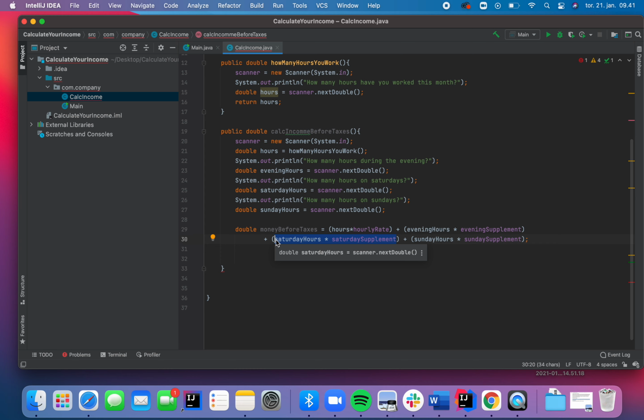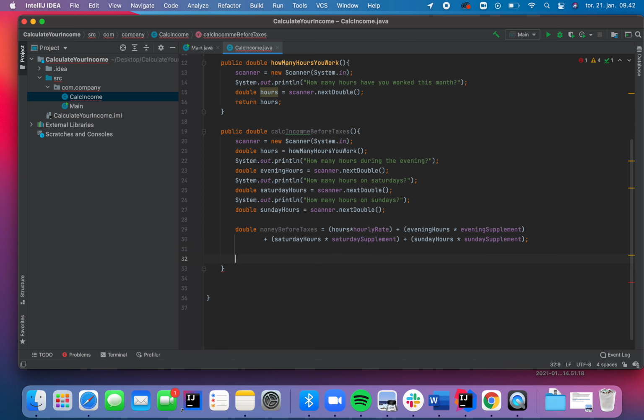I actually have a night supplement as well, but our store doesn't really have open in the night. Sometimes I work during the night when we have to count all the items in the store. I work in a grocery store, so it's a rare case, but I get paid like 50 Danish crowns when I work at night. But it's like one time a year maximum. So I will not put that in the program. But if you work at night, you can put that in as well.